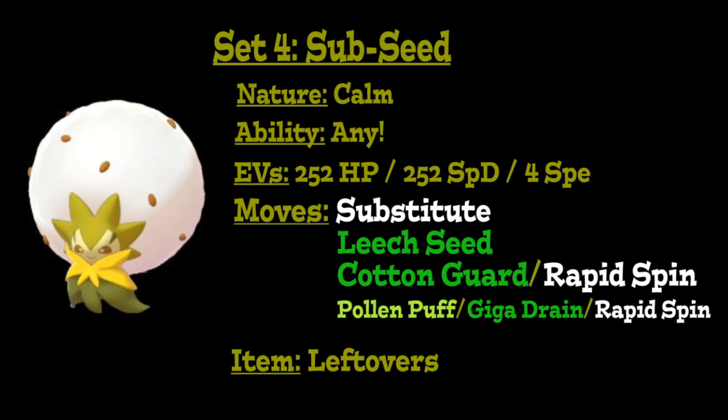For the moves though, the first thing that we're going to run is going to be Substitute to get this Pokemon behind a protective barrier to shield it from attacks and statuses while it attempts to Leech Seed its opponents. The next move, to slowly drain away their health and also recover it back as health to you. And these two moves in combination with each other can be a very frustrating combo for your opponents to deal with, and this is one of the reasons why Subseed sets are so effective.